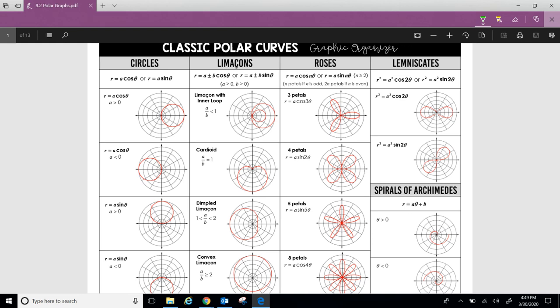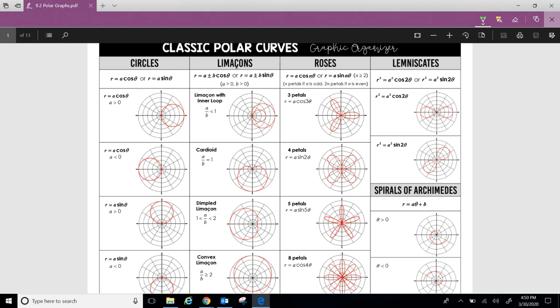In a typical year, we would do an activity that's like a 2-day activity, and you'd go and explore all these beautiful graphs, but seeing as how we're online and I'm limited to 30 minutes, we're not going to have time to do all of that. So instead, I'm going to present it to you in this graphic organizer, and you're going to learn the rules about them, but you're not going to be able to discover them for yourself.